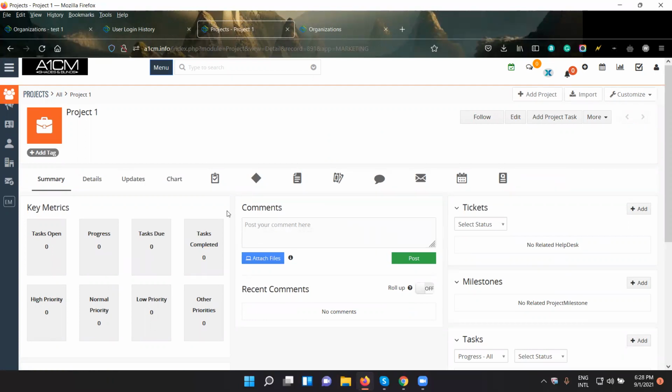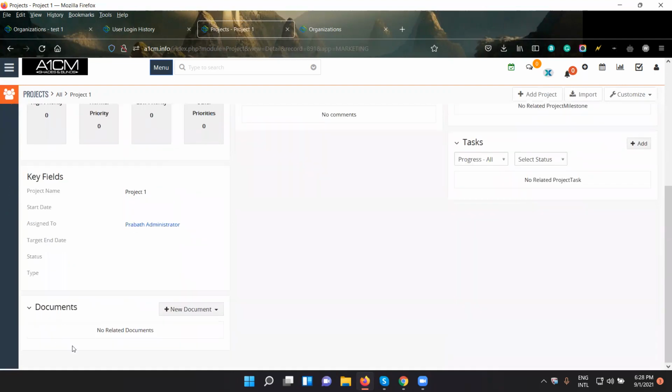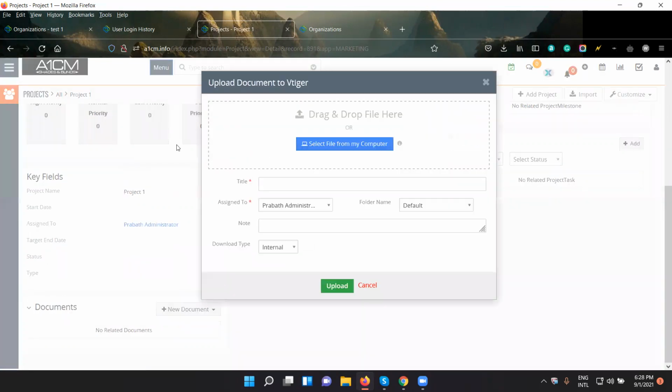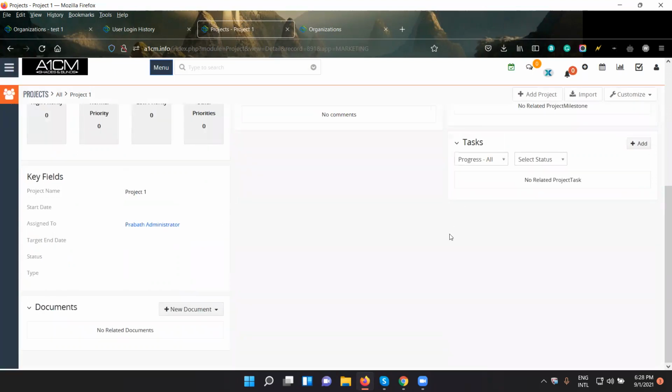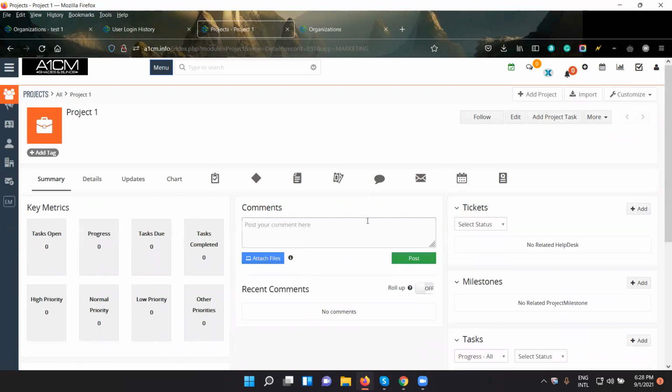No, you can actually add pictures to it. The way is, once you create the project, you can see the documents option here, right? So you can go here and try uploading. Try doing it right now. Watch what happens. Upload anything right now. Scroll up and see where it says attach file. Oh, well, that's for comments. Okay, scroll down and try to upload an image file right now into the project.